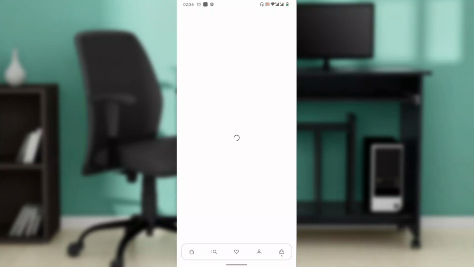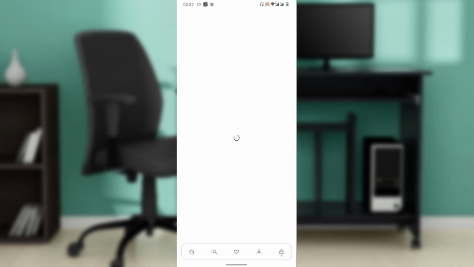Hello! In this tutorial, I'll show you how to find the H&M size guide. Alright, so have you ever wondered how to find the perfect fit at H&M? Let's walk you through how to access the size guide in the H&M mobile app, ensuring your next purchase is just right. The first step is to launch the H&M app on your smartphone.